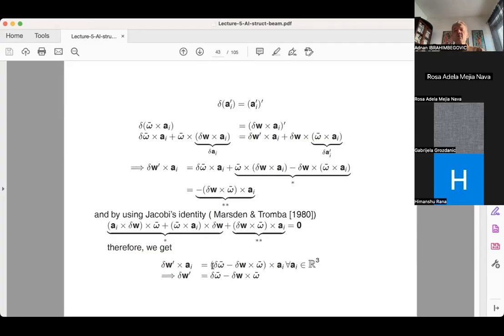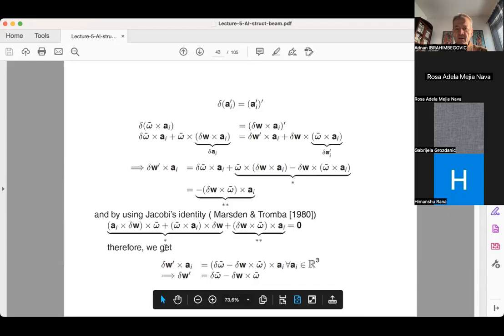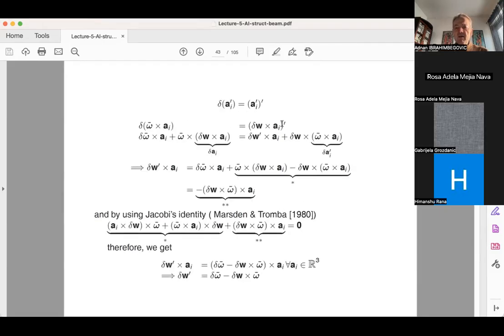In other words, I can say now, if I take a variation of the derivative of AI, this will be the same as the derivative of the variation, so there should be a little delta here, sorry for this mistake. And then basically this will be delta of what you just said for the A prime, this is given here, A tilde cross AI. And the variation was delta W cross AI, so this is actually here, and you take derivative. So you go through this exercise, computing corresponding variations and corresponding derivatives by using the rules that we just explained.